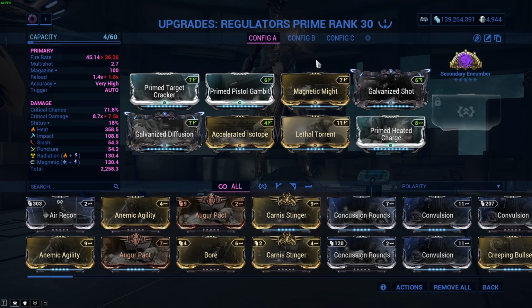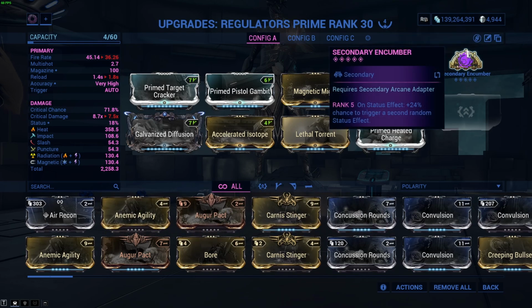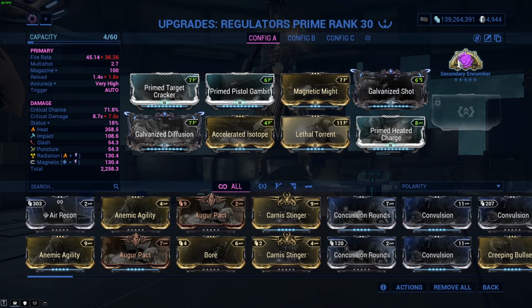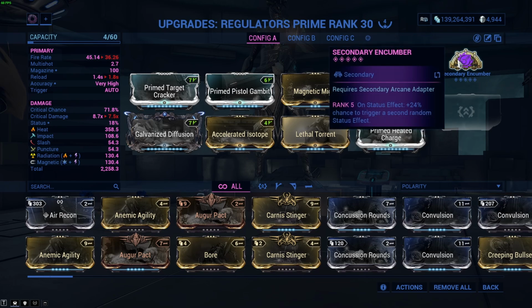Alright, let's start with the Arcane first. So the Arcane I'm using on my Regulators is Secondary Encumber. On a status effect, there's a 24% chance to trigger a second random status effect. This is quite good. There's so much synergy here. The first synergy is Gun Glide. When you proc a status effect, you get more additive damage. The synergy works really well, so this is going to give you more additive damage.